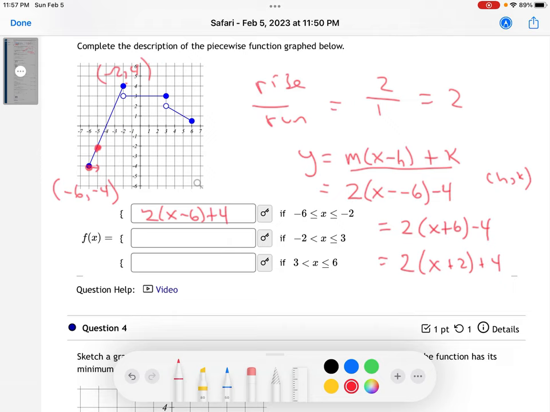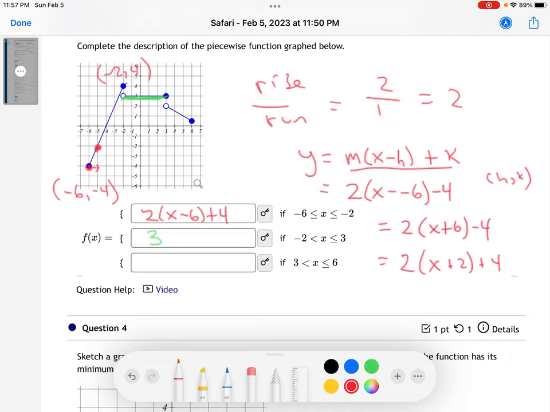Okay, now this next one, I have this line. Let me change colors here. I've got this line from there to there. Now this line, what stays constant as I move my cursor from left to right? You're right, the y value stays the same, so this is just 3. This is the line y equals 3. Okay, so that one's easy.